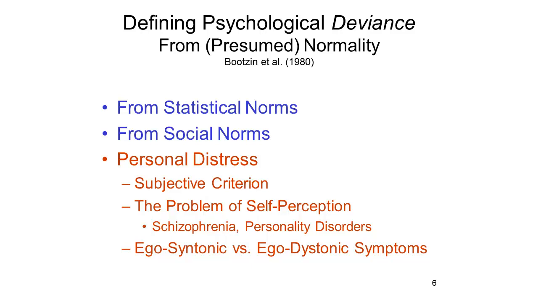In general, we can distinguish between two kinds of symptoms of mental illness: egosyntonic and egodystonic. Egodystonic symptoms are perceived by the patient, him or herself, as abnormal, unusual, and unwanted—the kinds of symptoms that lead people to seek help for themselves. But egosyntonic symptoms are not perceived that way at all. They may bother other people and lead other people to wish that the patient would seek help. But from the point of view of the patient, they're not an issue, not a problem—just the way he or she is, the way things are.